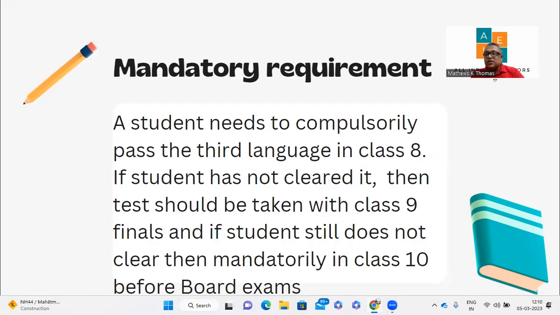Of course, next year, 23-24, the set of rules have totally changed up to class 8. So if you've not attended that session, you can go through the recording of the previous session for what happens up to 8. So let's go further and understand the other assessment patterns that have been given to us.